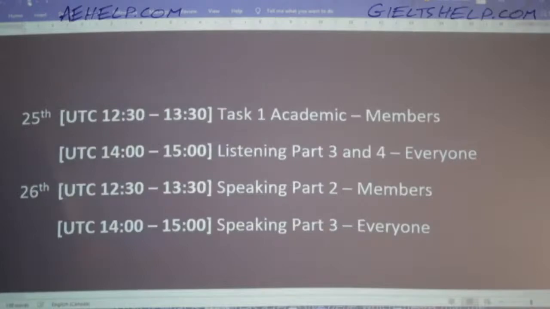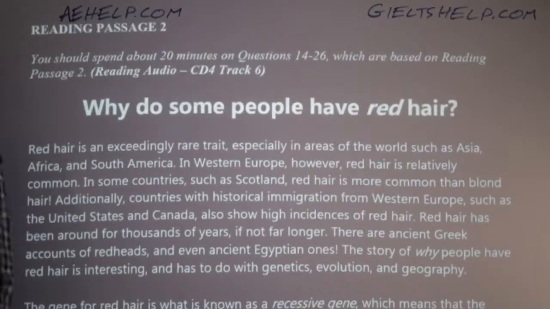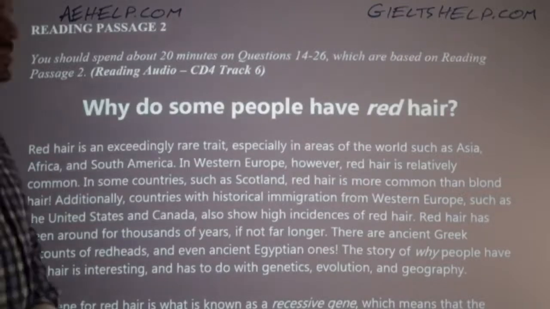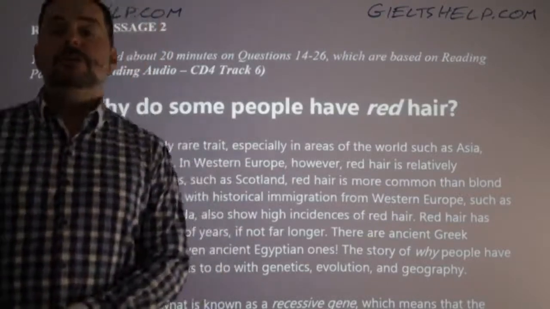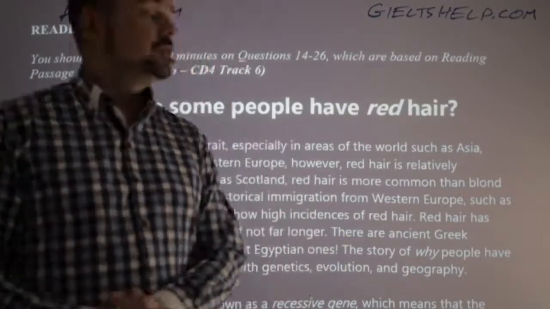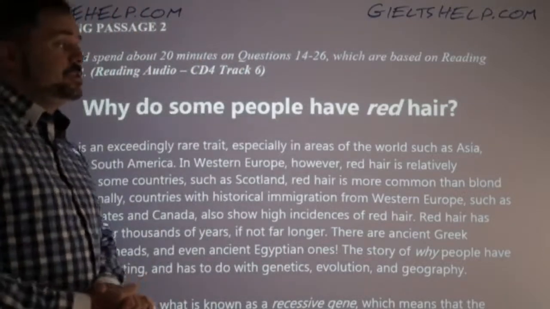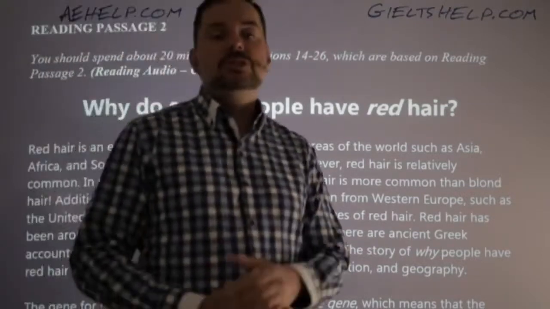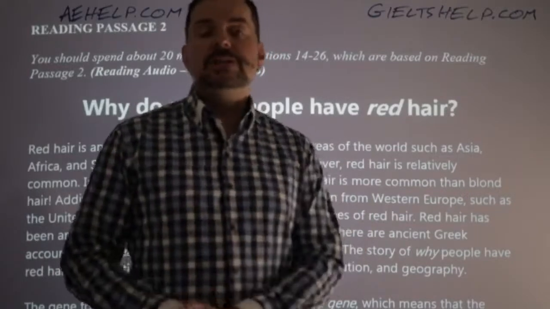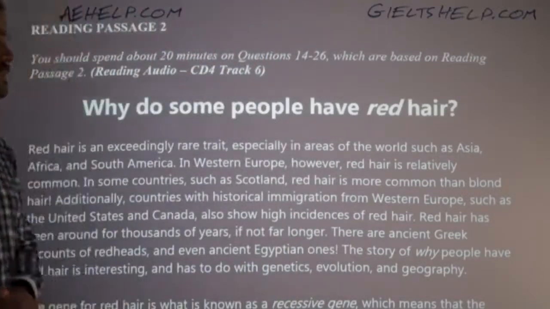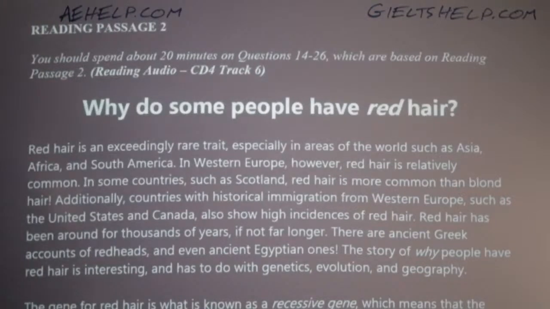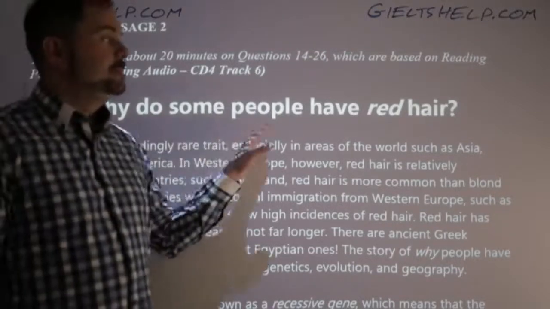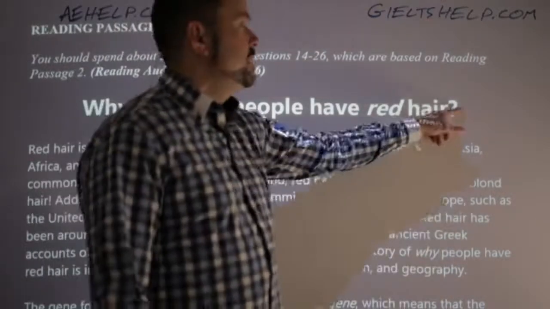Let's take a look at today's reading passage. This is coming from our second exam book, and we'll get right into it. It's quite an interesting passage. I really like this one. Some of you members that have been around for a while may have seen this once or twice, which is not bad. It's always good to go and revisit older passages to see how much your comprehension has improved, to work on reading fluency. The title of this passage is "Why Do Some People Have Red Hair?" And it's a question mark.